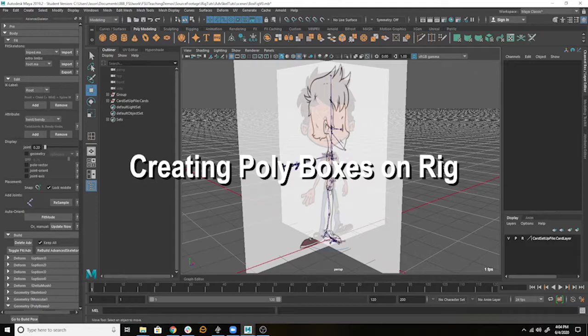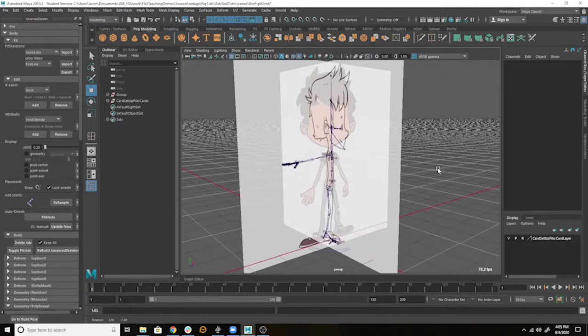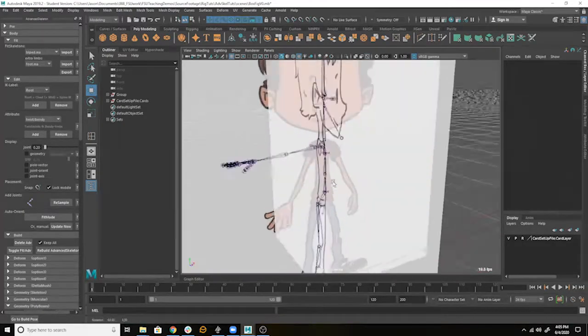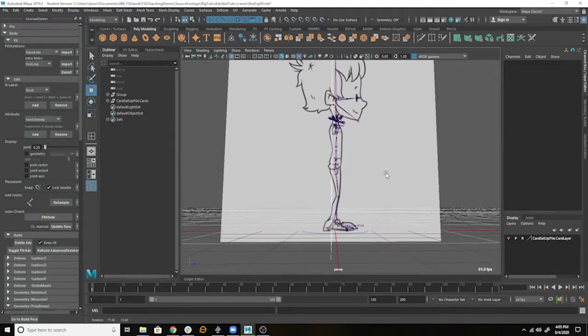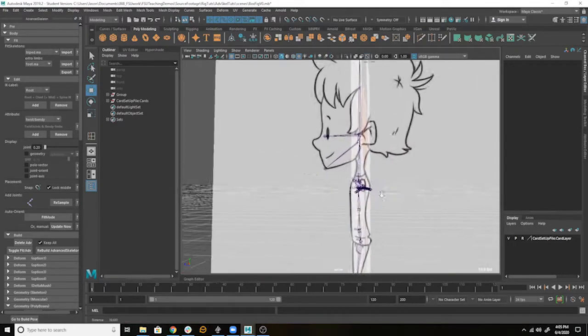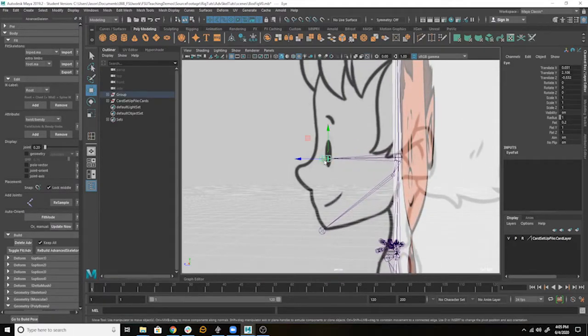Once you have the cards brought back in, I've gone through and just laid out the proportions of where things should be by moving and adjusting the fit skeleton to the sizes of the drawing. Being mindful of putting the fit skeleton's rotate value for the eye in the middle of the eye, and making sure that the jaw point is where the jaw is supposed to be, and that the center of the head is near where the ear would be. And then you just build advanced skeleton.